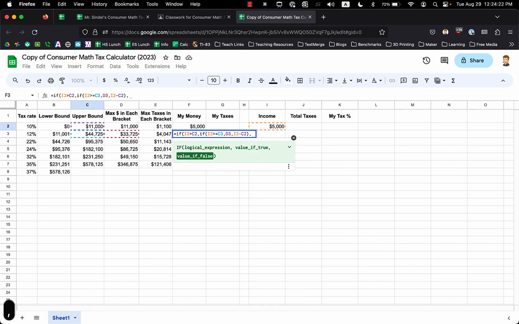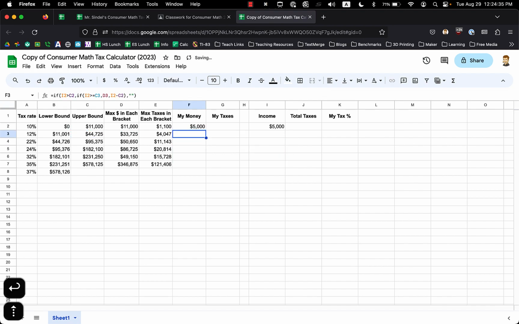And if it's false, then we want it to be blank. We don't want anything to happen down here if we're not in the correct cell. So in order to say blank, you do quote, quote. The double quotation means blank cell, and then we hit enter. And notice nothing is there, even though we have code there. If I select F3, you can see in the formula bar that it has a formula in it, even though this value is blank. And now if I were to enter some bigger number, like 20,000, this formula appears from thin air, from magic. So that's kind of cool, right? Command Z, and it looks like nothing is there. Command Shift Z, go forward, and it is there.